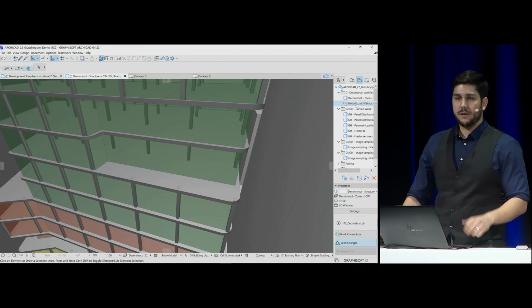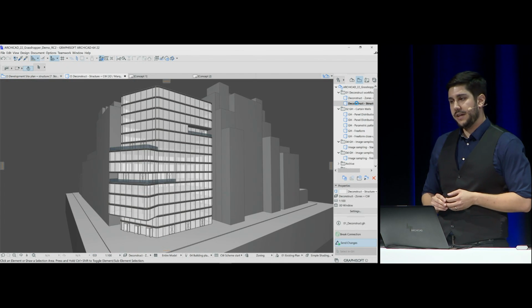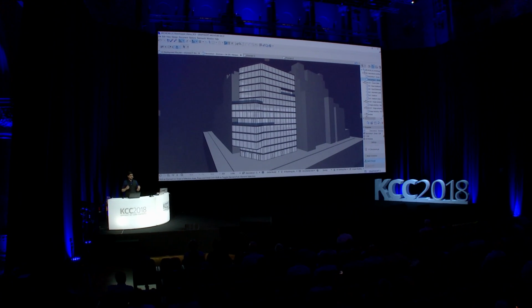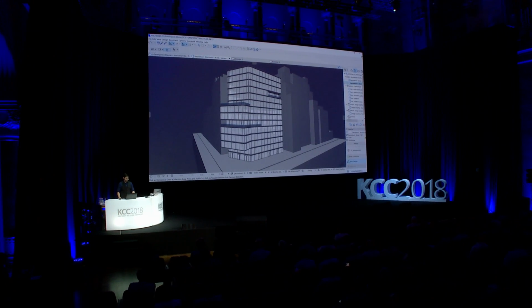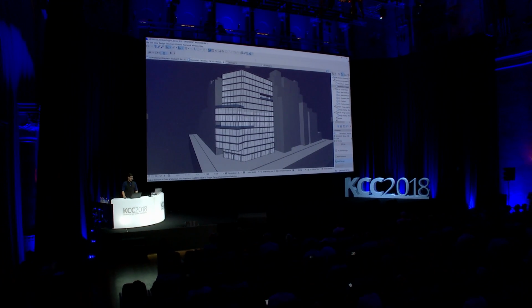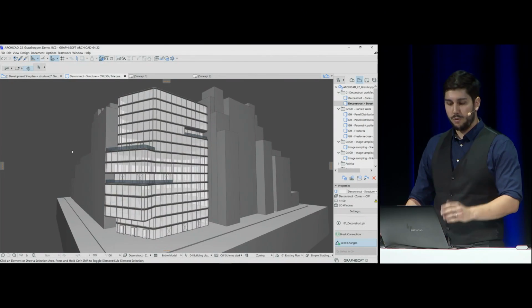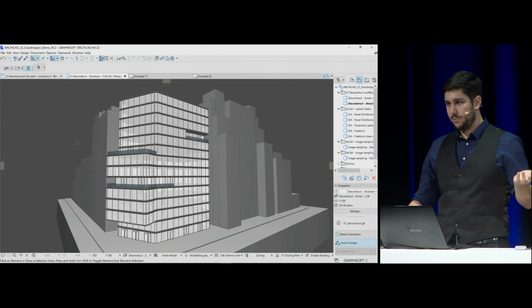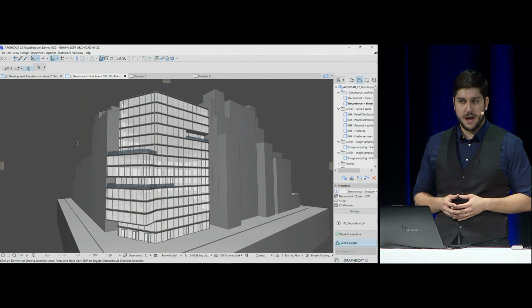Well, the Grasshopper ARCHICAD connection can handle more than just simple slabs and columns. It can handle the revamped ARCHICAD 22's curtain walls as well, more complex assembly elements. And with this, we can create such nice designs as this one, all automatically. Now, the deconstruct workflow can handle much more than that, but let's switch topics and see how Grasshopper can boost the design workflow regarding building facades.